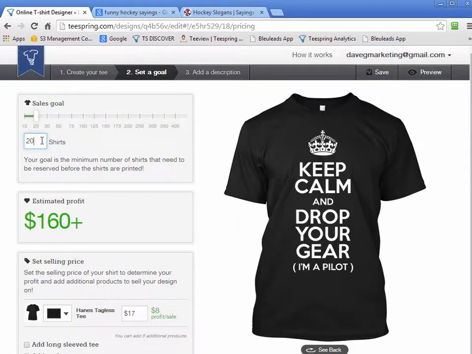Now here's one thing. If we set it at a higher goal amount, like say 500, you will make more profit per shirt, and you can actually see the profit amount show up down here in real time. So let's say I'm going to set this shirt at $19.50, which is one of the prices I usually use, $19.50 or $21.50, $22.50 or $24.50 I've gone up to, or $19.99. I do that as well. I like the 50, seems to work pretty good. You can see it's $12.46 profit per sale. That's if you make 500 shirts, right? Now if you do 50, you'll see you only get $11. If you do 20, we'll get $10.